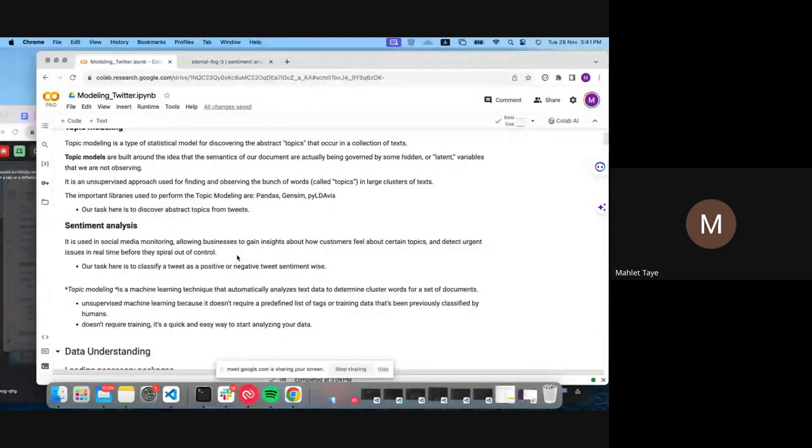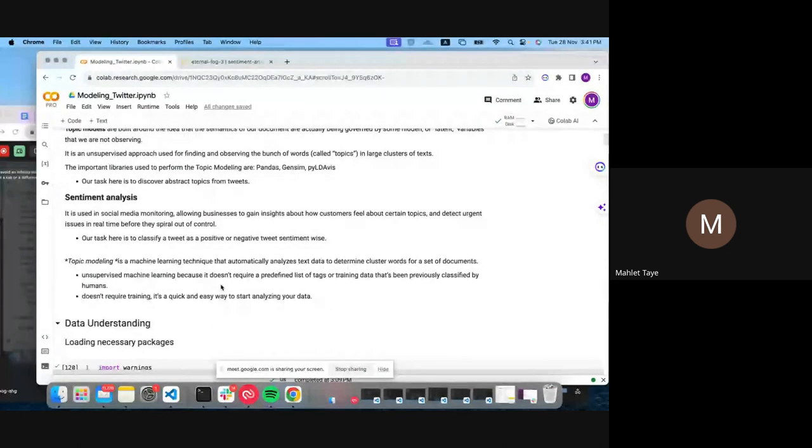So based on what you provided, whether you give a service or product, people may put their opinion there. Based on that opinion, you will classify them as positive, negative, or neutral. Then based on that, you will react to the negative ones and you will maximize your positive feedback. So it's kind of feedback management.